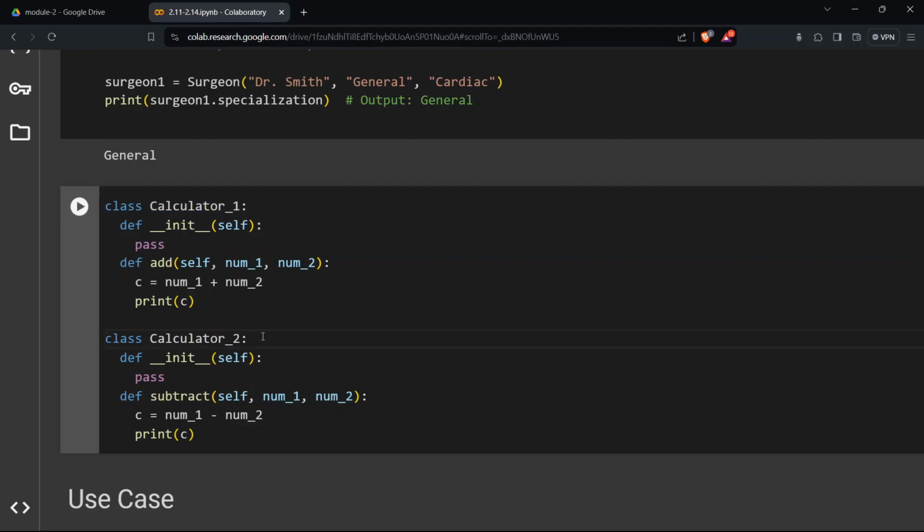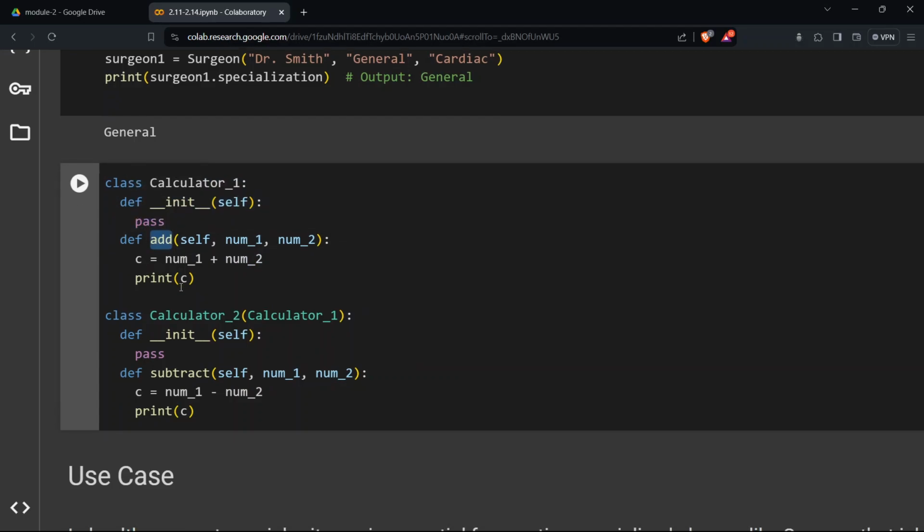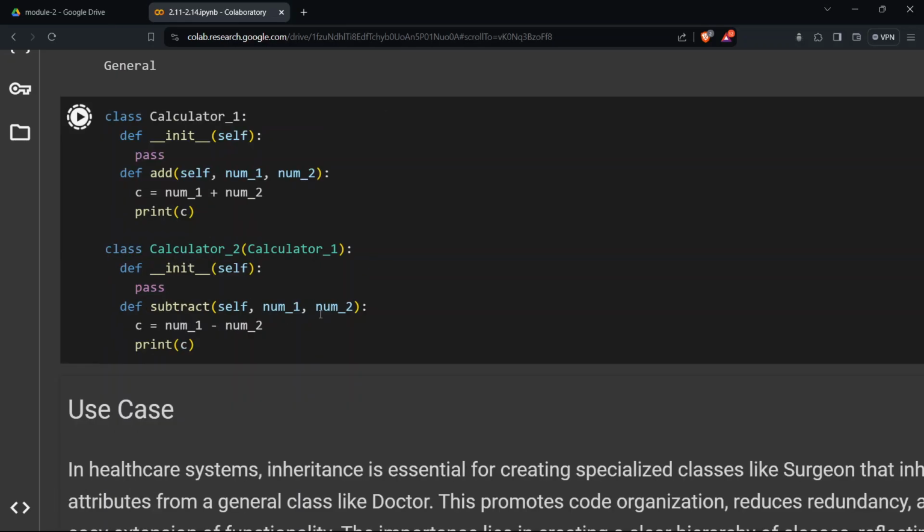So what I will do, I will inherit calculator 1. How will I inherit? I will just write calculator 1. See, in this one, I've made the init function useless. I don't want to initialize anything. I just want to do calculation. I don't want any global variables. Okay. I just want to use the function. That's it. So calculator 2 is having properties of calculator 1 as well. Init function is not useful, so we will not use super and other keyword. We can directly use add. So now I have calculator 1 and calculator 2.